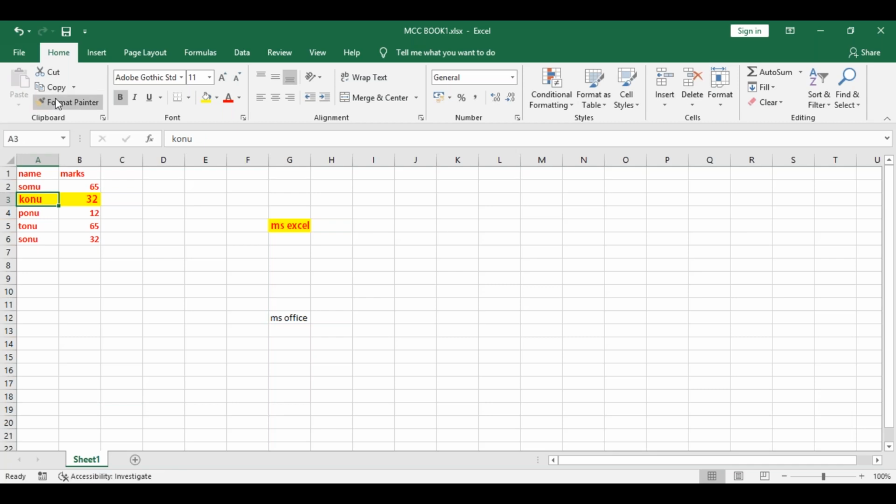Click on Format Painter. You get this brush symbol beside the cursor. Okay, and then click. Class, everyone try with this and let me know.